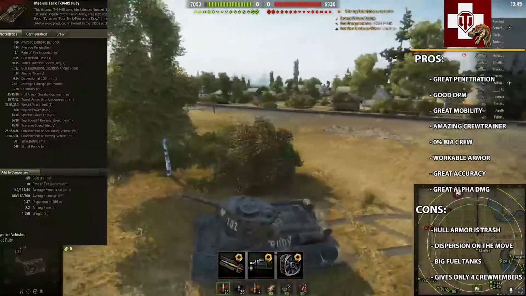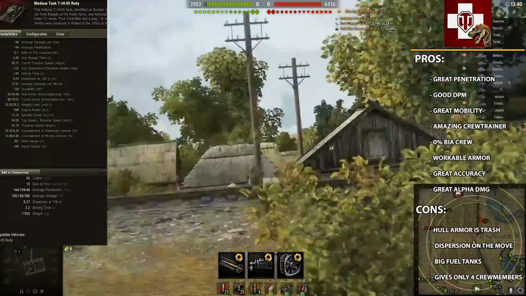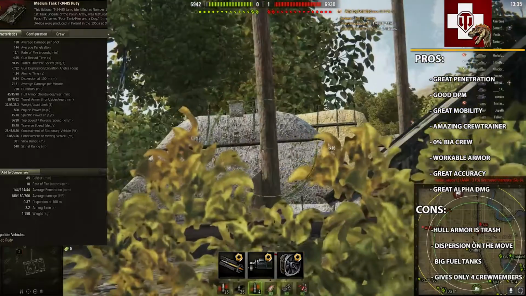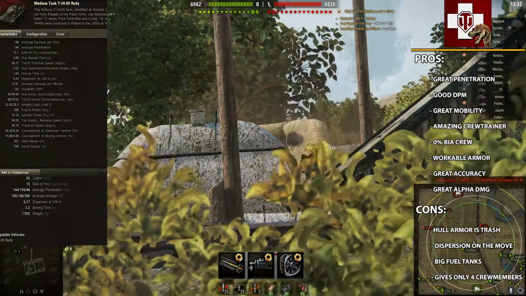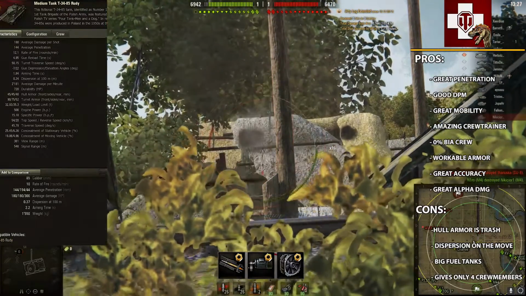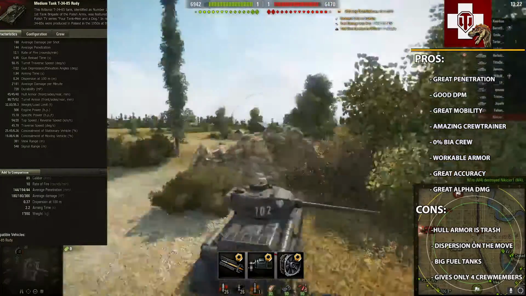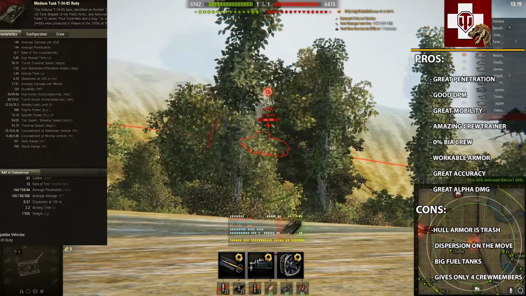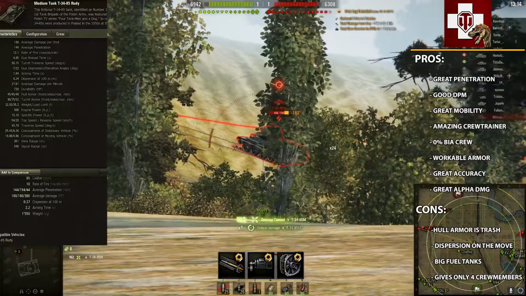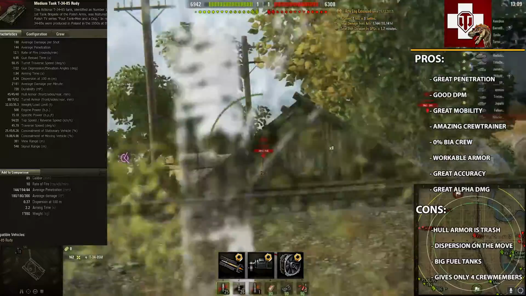And next up is its amazing crew trainer potential. 4 crew members, they have all the same stuff when it comes to being a crew trainer, like with your higher tiered vehicles. The Object 140, the Object 430 and the T-62A have the same crew layout when it comes to the commander being also your radio operator, and so on and so on. It's really an amazing crew trainer, and I already said that in my T-34-100 video. As you can see, one of the next points will also be the accuracy.